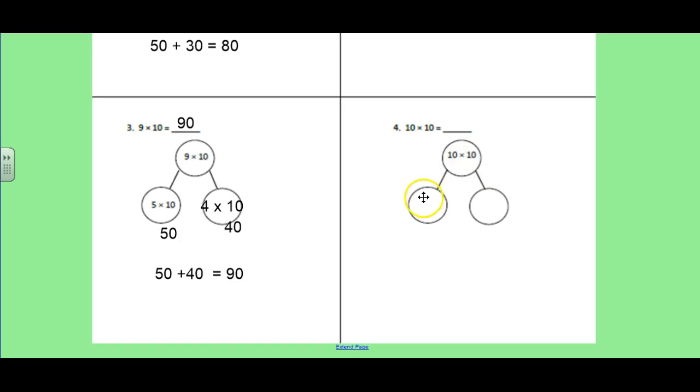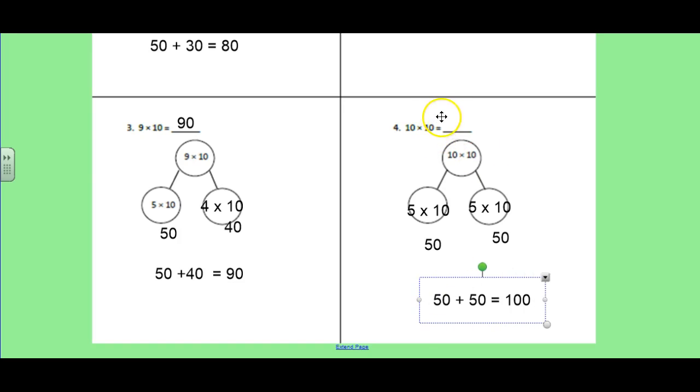If we have 10 times 10, we're going to break apart the 10, and if we're using a 5's fact, that's going to make it really easy, because we know that 5 and 5 make 10. So now we've got 5 times 10 in this part, and then we're going to have the same thing over here, 5 times 10 in this part. So we're just using the same equation, because that's how we break it apart when we're working with 10. So we know that 5 times 10 is 50, and we know that 5 times 10 is 50. So now all we have to do is just 50 plus 50. And hopefully you know very quickly that it's equal to 100. So we know 10 times 10 is also equal to 100.